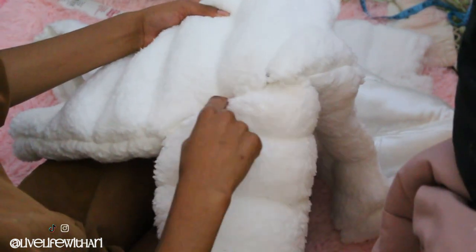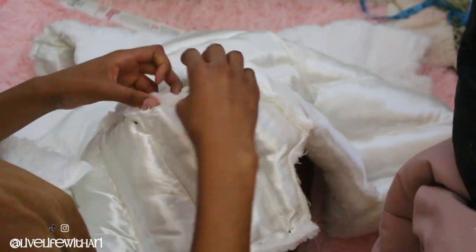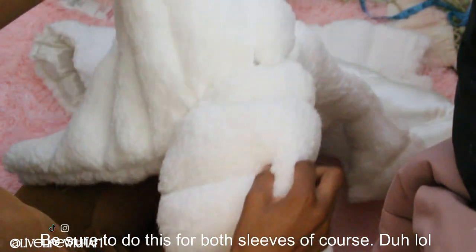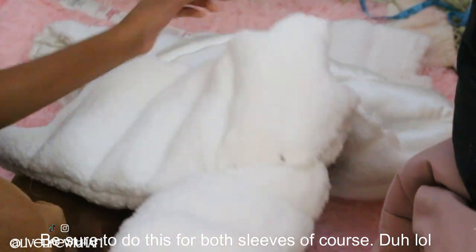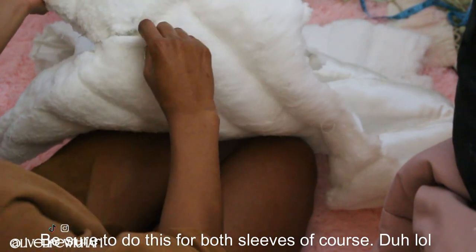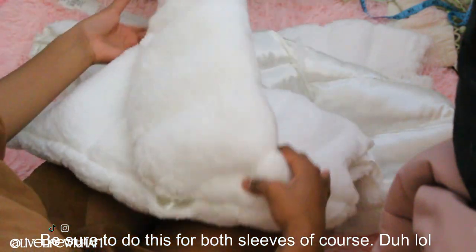But you see this little hole right here? Make sure everything is snatched in there. So you see? And we're gonna have ourselves a nice little jacket. This dark spot, my fabric got dark somewhere somehow. But just make sure everything is lined up and pinned up correctly, because if it is, then you're gonna have yourself a nice jacket.